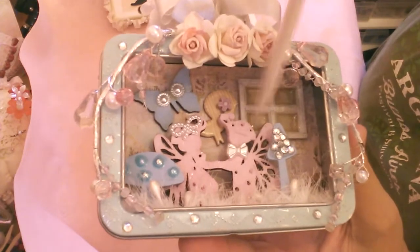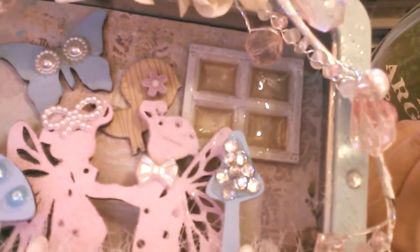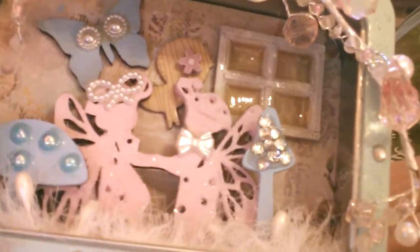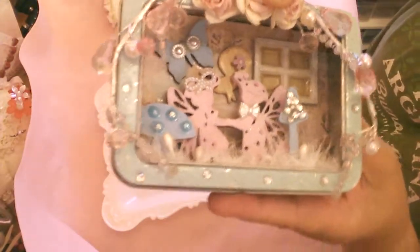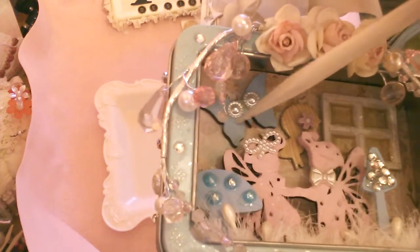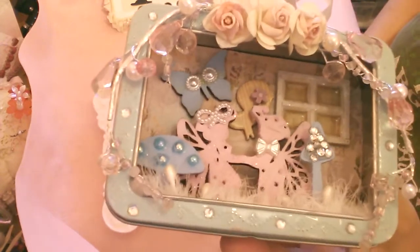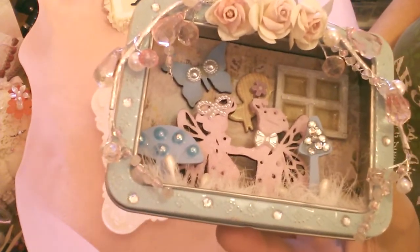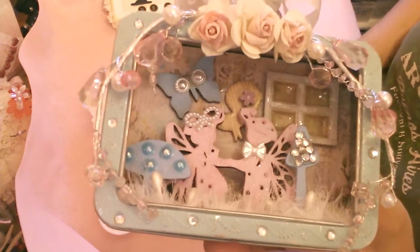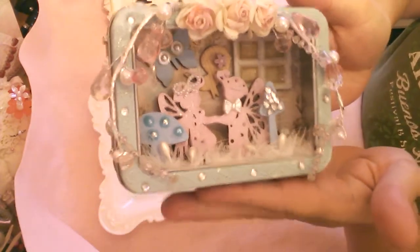I just used those colors to keep it simple because it's a very magical world. The back right here is a Prima resin, which I put some glossy accents on to make it look like a true window that you're looking out. And this butterfly right here is also from Adriana's store from Grapevine — that was a wood butterfly, and I painted it blue. I really enjoyed working on this; I just had so much fun. It's a pretty little summer fairy project.